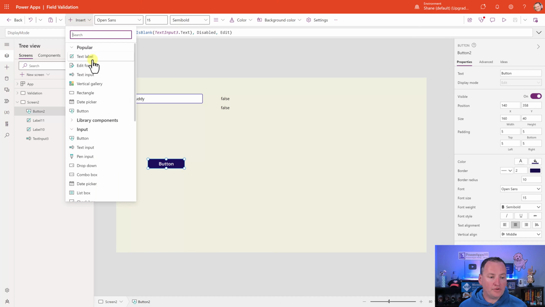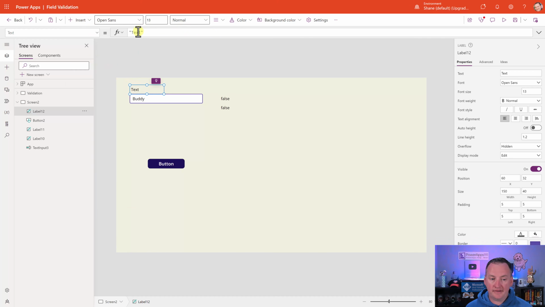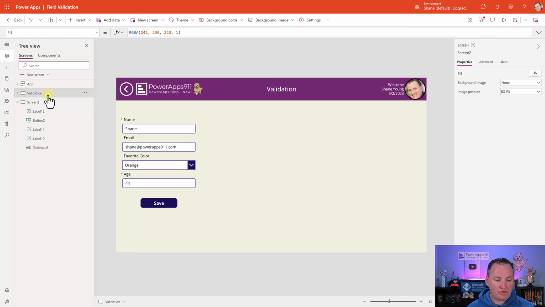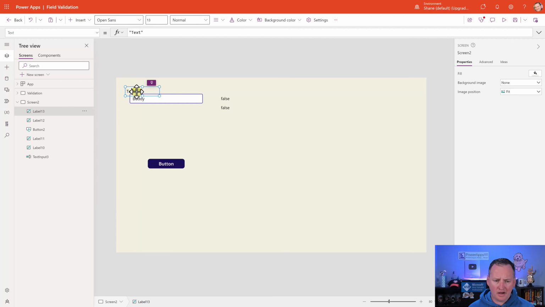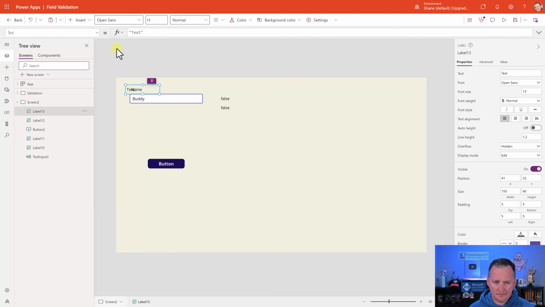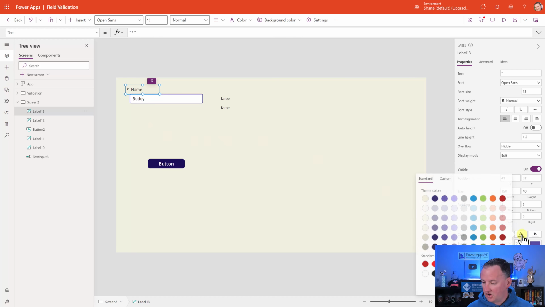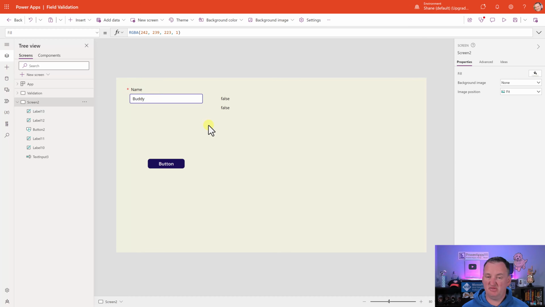Now in the demo, I also had a label up here above that said name. And you might have noticed over here, I had this little red star. So how did I put that there? It is nothing complicated. It is also just another label. We just change the text to be a star, and then change the color to be red. Now you can make it bigger, smaller, slide it around wherever you want. But that's literally all it is. Just a little text symbol. I know, nothing exciting. Hopefully you weren't hoping for anything exciting. So there's your first step.